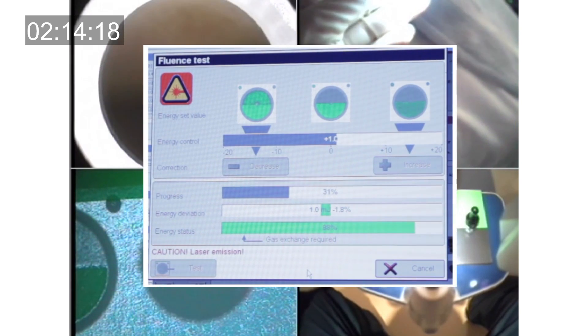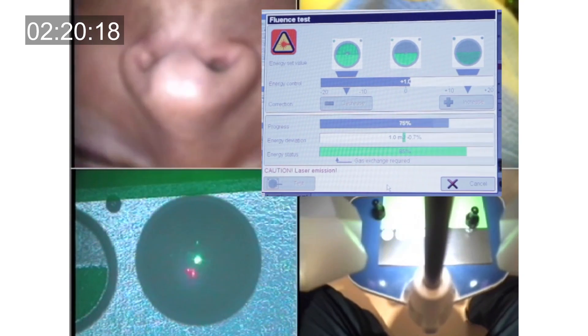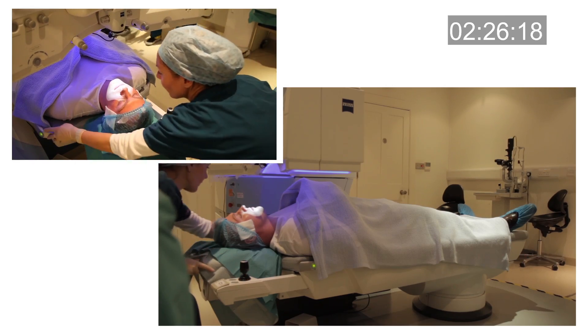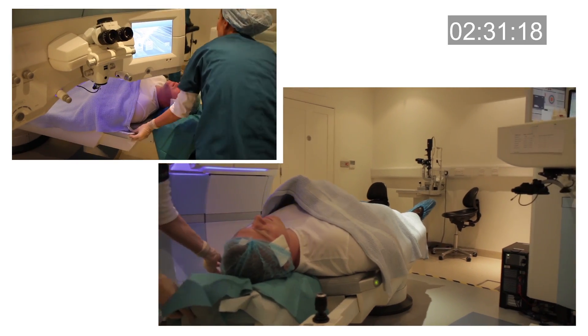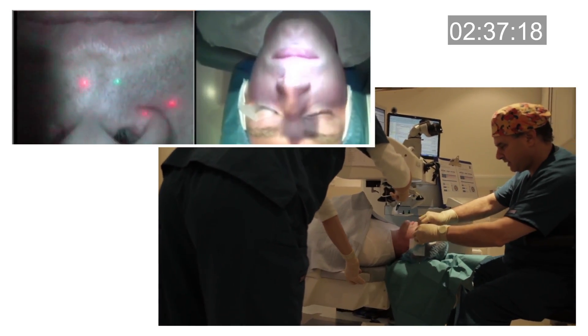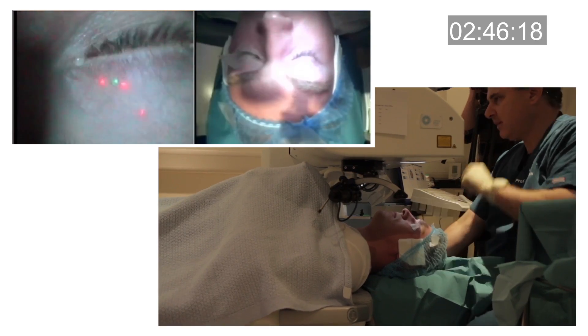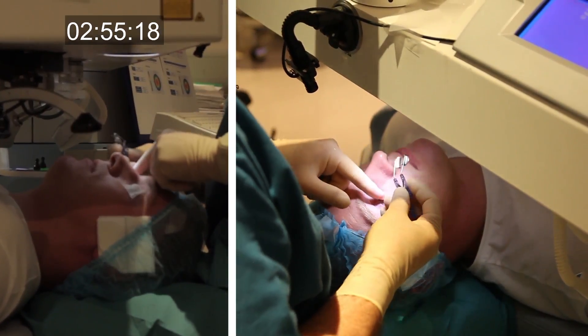A display of the real-time energy variance demonstrates just how tightly fluence is controlled by the MEL80, and the user is able to change fluence delivered in two percent steps, resulting in very high accuracy energy delivery. This quick but highly sensitive calibration process means that it is feasible to perform a calibration check for each and every patient immediately before the treatment, thus optimizing outcomes. This individual calibration, together with the efficient closed-loop energy regulation, results in an extremely consistent ablation rate, which is one of the reasons why outcomes for high myopic or high hyperopic corrections are so accurate.